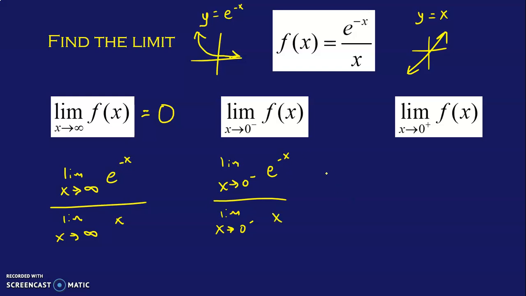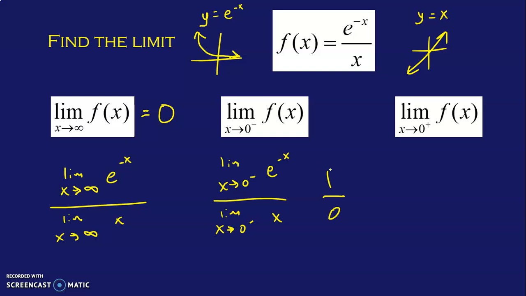So the top would be 1, and the bottom would be 0. Now, we can't divide by 0, so this is telling me that I need to be thinking about infinity in some fashion. Now, as I look at the graph of y equals x, and I approach from the left side, as I approach 0, I'm going to be at a negative number. So this is going to be approaching 0, but from the negative side. So it's going to be a really, really small negative number.